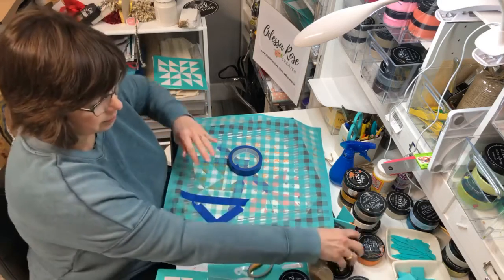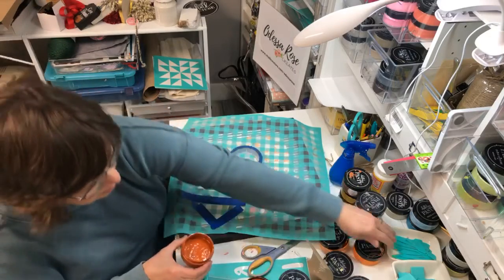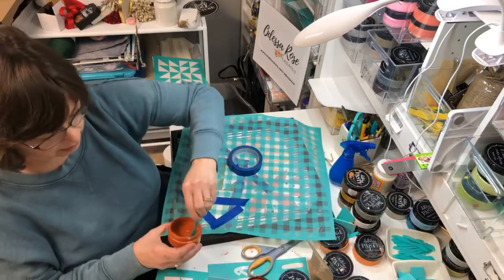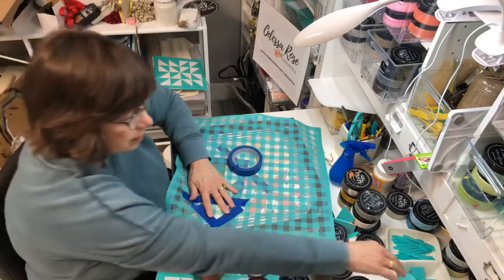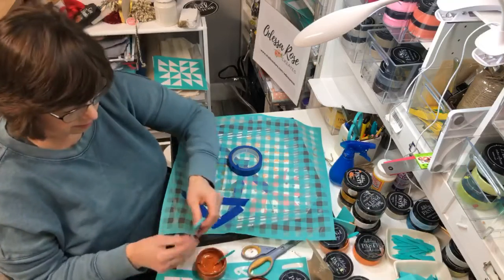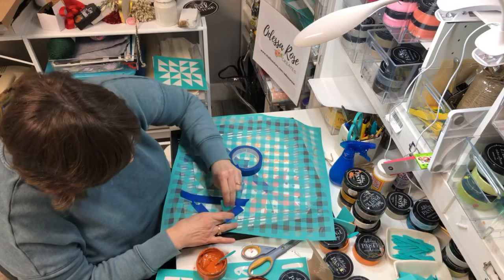Okay, let's put the pumpkin in there. Bring a little bit of fall color in. Get a little squeegee. I wouldn't want to do this on a very big piece. It would take a long time to tape everything off.